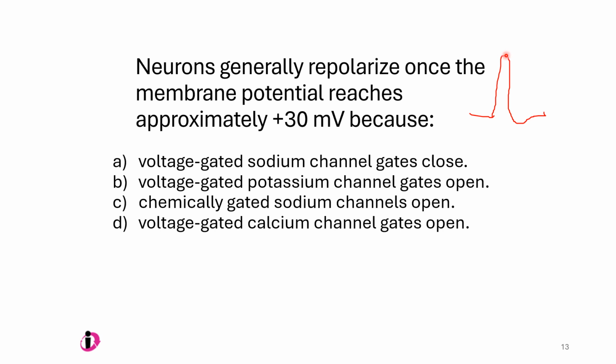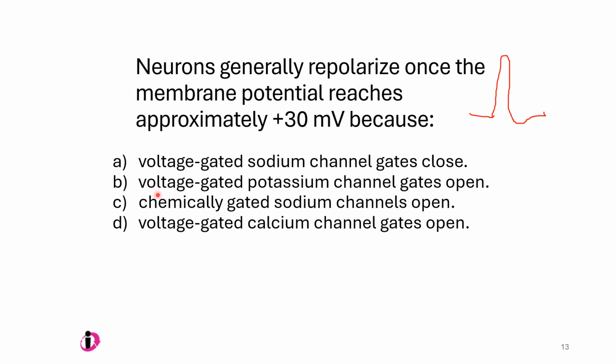So why does it generally repolarize? Why do we enter this downward phase at that time? Is it because voltage-gated sodium channel gates close? Well, they are certainly closing up at that time, but because they're closing, we don't have sodium moving though. So how is that going to get us to become more negative? So even though the statement is true that voltage-gated sodium channels are closed up there, that's not actually what's going to get us to go back to our resting and cause the repolarization.